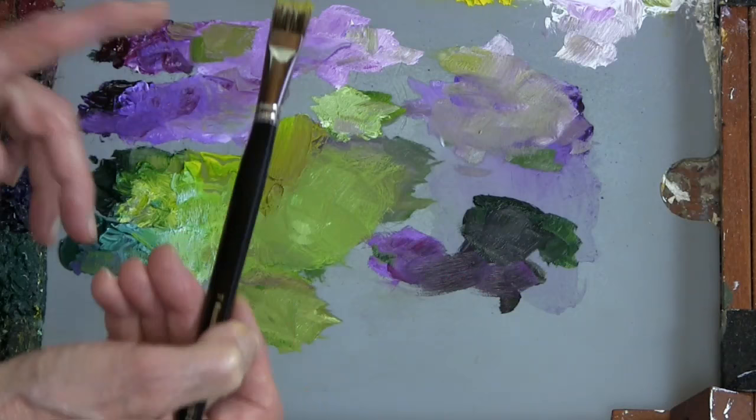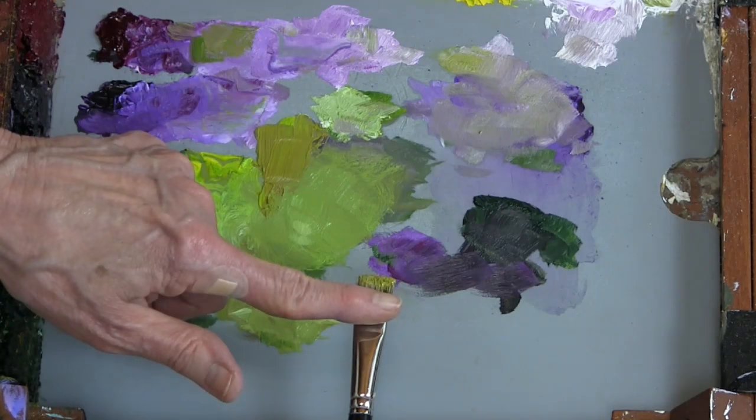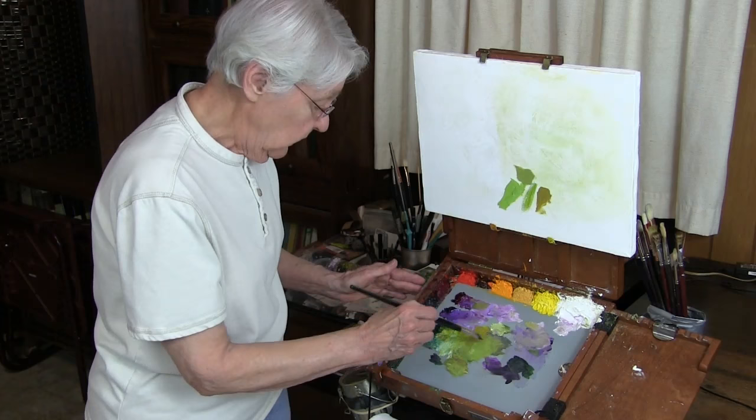And you see how that works right there. The paint is loaded on the bristles only to the point that it's about halfway up, or maybe a third of the way up the bristles. And then when you apply the paint, you see it goes on nice and smoothly, and you have control of it. Now, as you're continuing to paint, you have the brush in your hand like this.